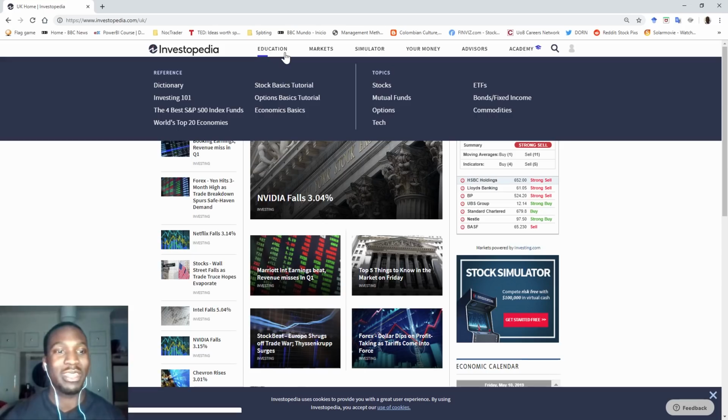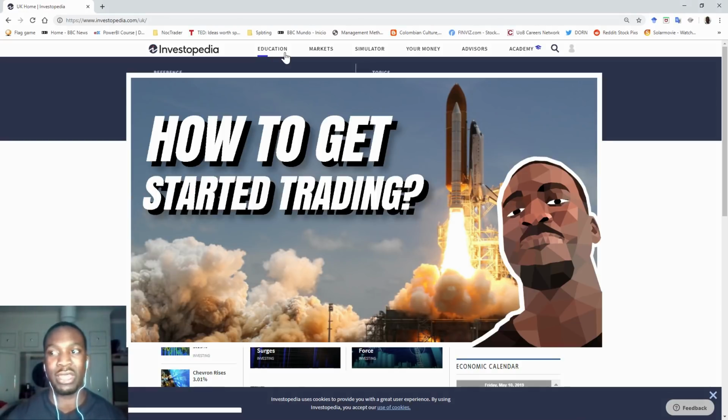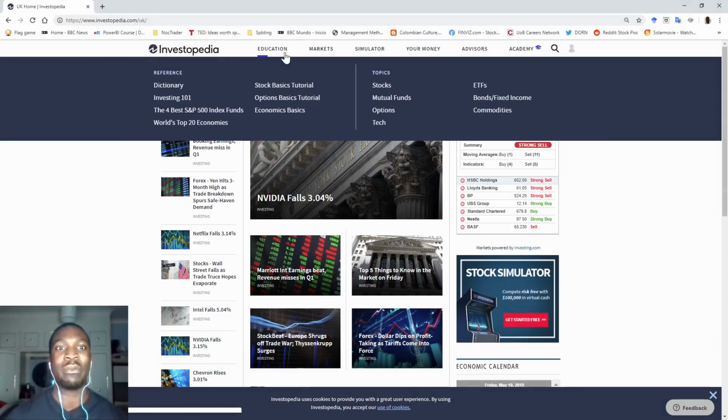Number two, Investopedia. Now actually, if you've heard of this, you'll know because I've mentioned this in a previous video on how to get started trading. And I mentioned this website because it's a great website for getting glossary information on what different terms mean. And that's what I use this website predominantly for. If there's something that I don't really understand about anything within the stock markets, I will go and search for that on Investopedia, because their glossary is probably the number one in the world for stock related information.